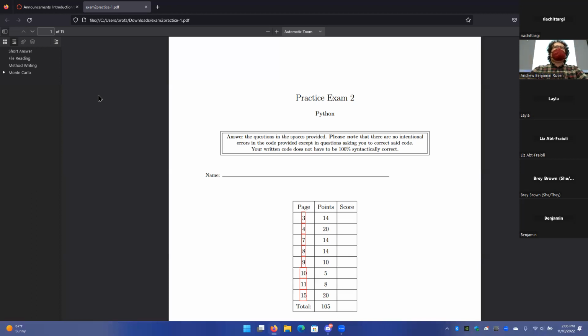We will also have a second question, which will most likely be a much more simplified file reading question along the lines of, here's a file, open it and give me an average of all these numbers, or sum up all the numbers. Something much more direct and straightforward. And the third question will be Monte Carlo. For the group exam, we'll also probably do the same Monte Carlo and some other questions.